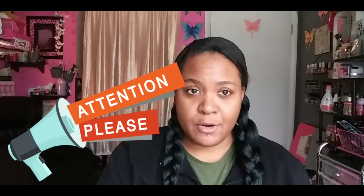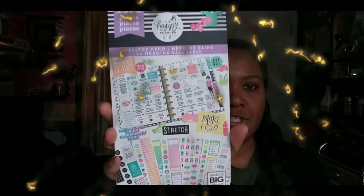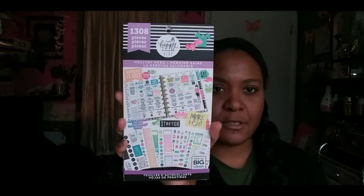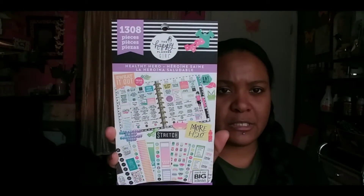You guys know Michael's, Hobby Lobby, and Joann Fabrics all have Happy Planner stuff on sale like 40–50% off, but I think I hit a great deal at Tuesday Morning. They had their planner stickers at the regular price of $5.99, and you know these usually run for $20 when they're not on sale. With sales elsewhere they're like $10 a piece, so I was able to get two for $10 — I loved it, that was a great find.